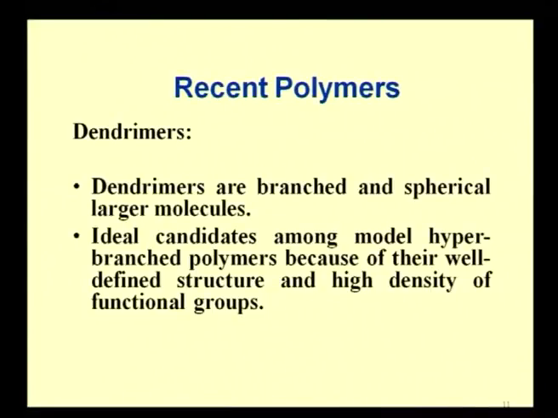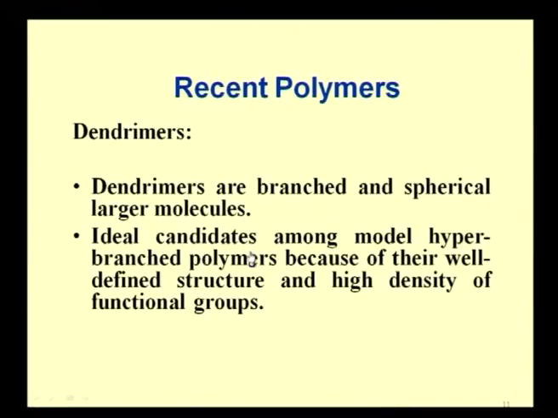Let us talk about the dendrimers. Very recently developed methods and techniques would include one particular system, that is your dendrimer. Dendrimers are branched and spherical larger molecules. They are roughly spherical structures with very high branches developed on them, and they are also larger molecules. When you have a number of branches available in the same polymer, they end up with certain functional groups at their terminal end, which are responsible for the carrying of the drug and release mechanism.